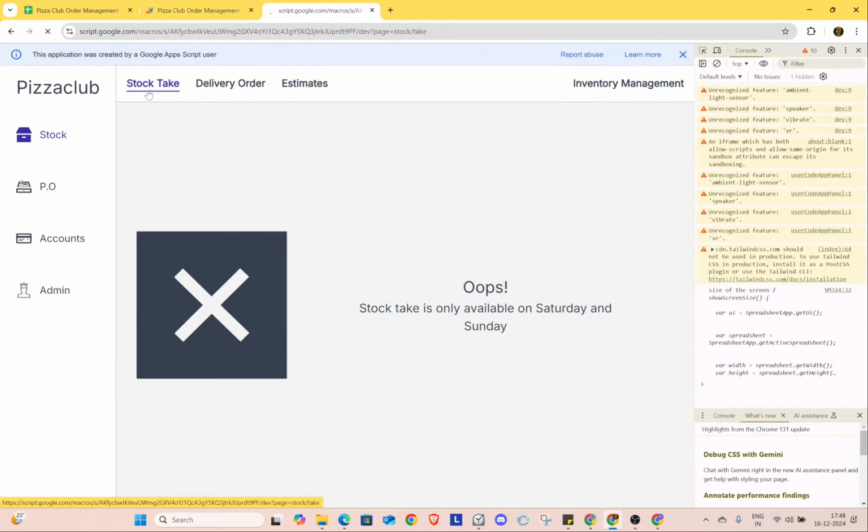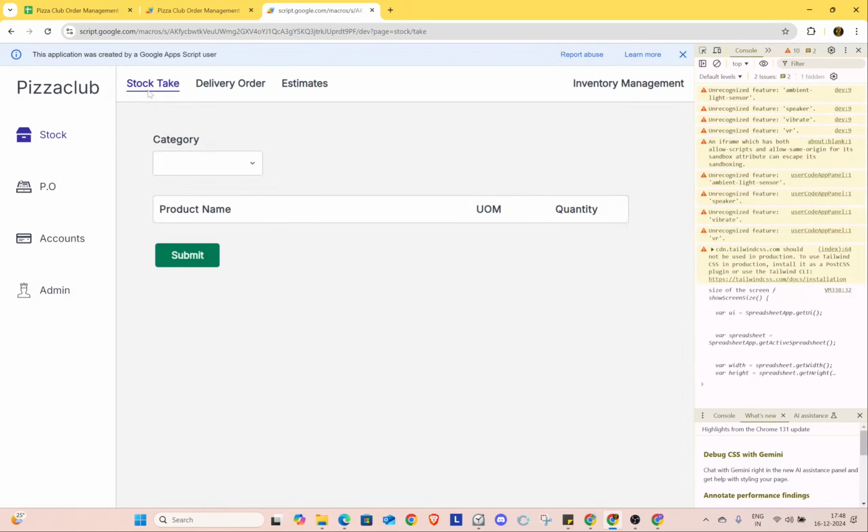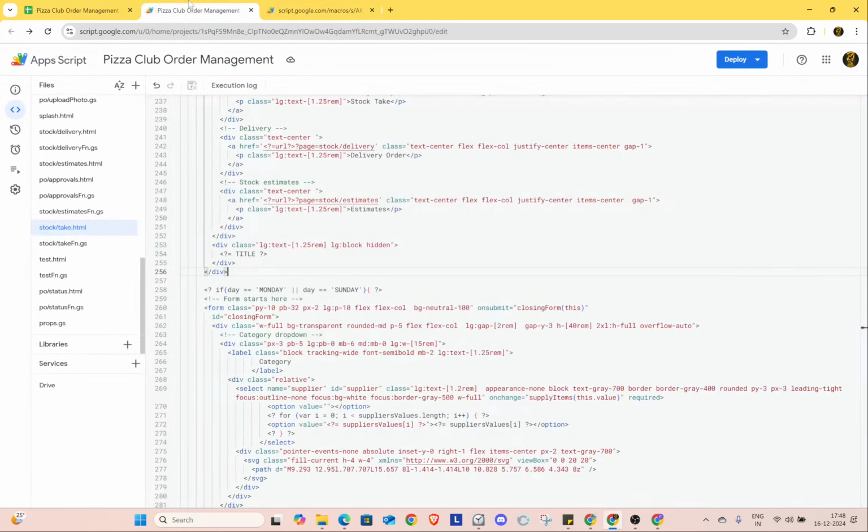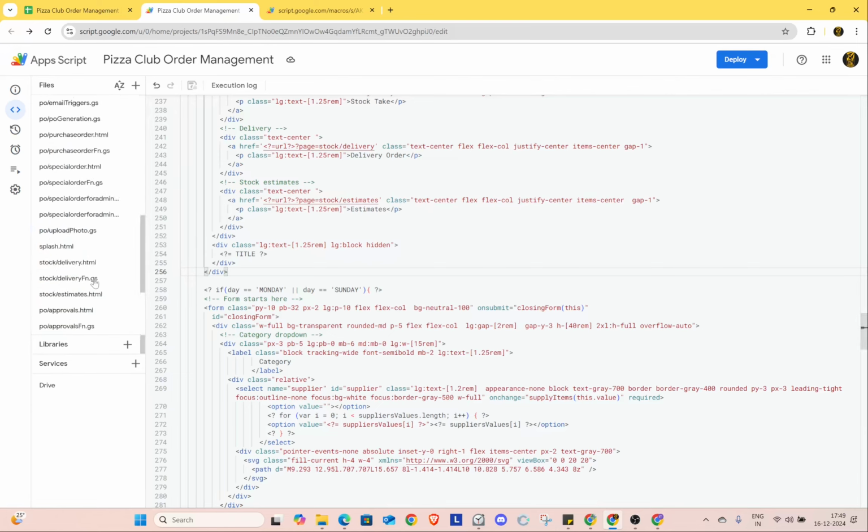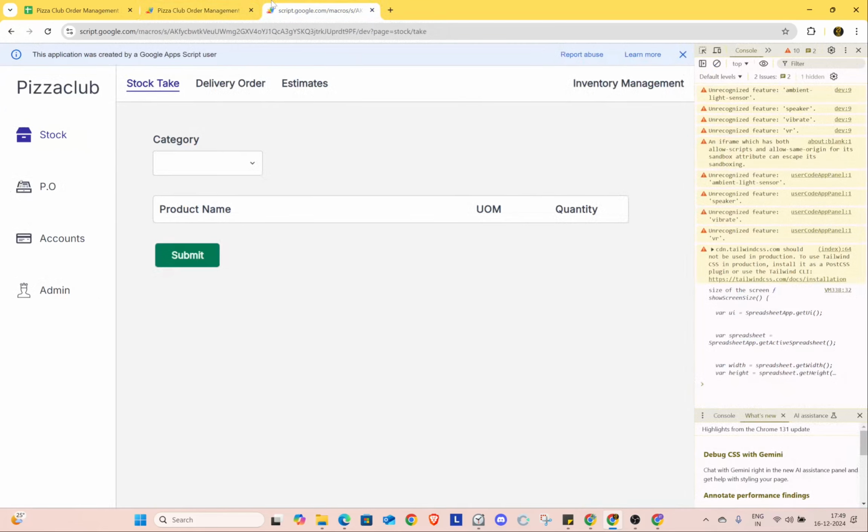So this is a little complicated project. It has a lot of complex logics and calculations, and we have a lot of pages here. So all this code, it is a lot of pages. It looks simple, but it's a little complex. It took a lot of time to finish this project.